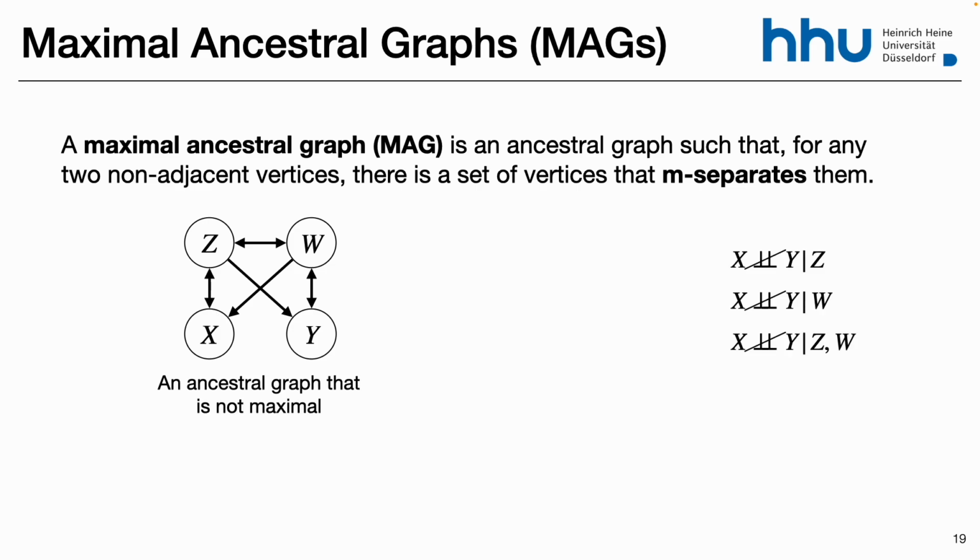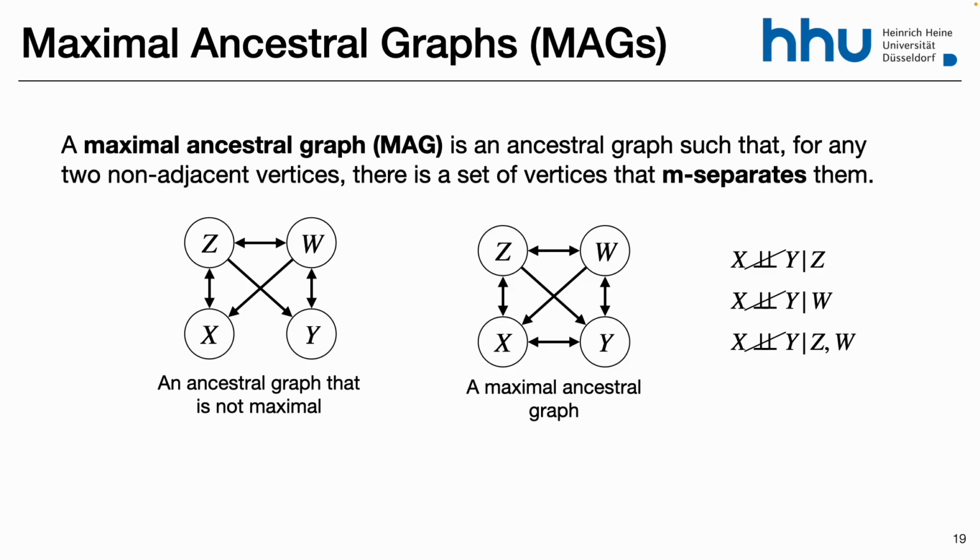So that's all the implied. There's no implied independence there. So everything is actually dependent. So to fix it, you would have to add this bidirected edge here because X is not ancestor of Y and Y is not ancestor of X. So this is representing all the ancestralities as before, but it's also maximal in the sense that all the missing edges actually represent an M-separation. So in this case, there's no M-separation, but it's valid. So there's no missing edge, no way to violate it.